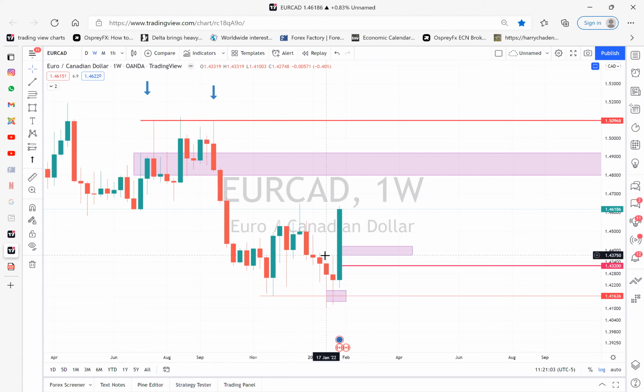I traded it up. I didn't catch as many pips as Stephanie catches, but a lot of that is due to me trading a prop account where I can't get into these trades on the weekend. But the concept is there, and the concept is strong. If you see the swing highs and swing lows get taken out, you know you're going to eat it. The market is going to head the other direction.